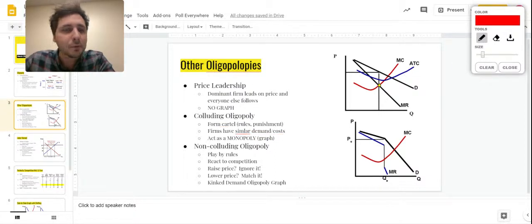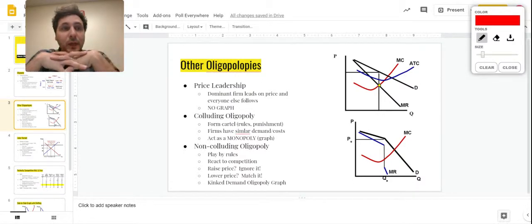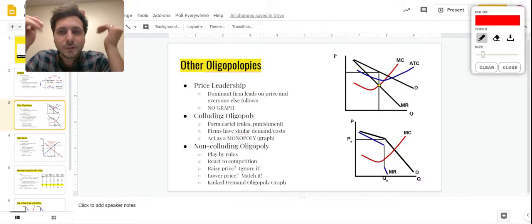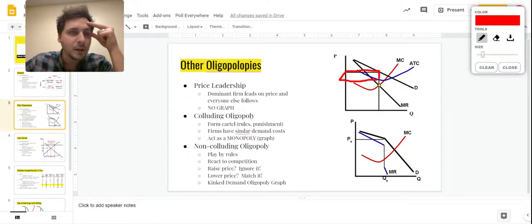It's like this graph over here. They have marginal revenue and demand, and all collectively together, they are acting as one entity. They set the price based on what the demand can contain. They set the quantity that they're selling based on the marginal revenue, marginal cost of all of the firms combined. They get a profit, which is a difference between the average total cost and the revenue right there. Right? It's a monopoly graph.